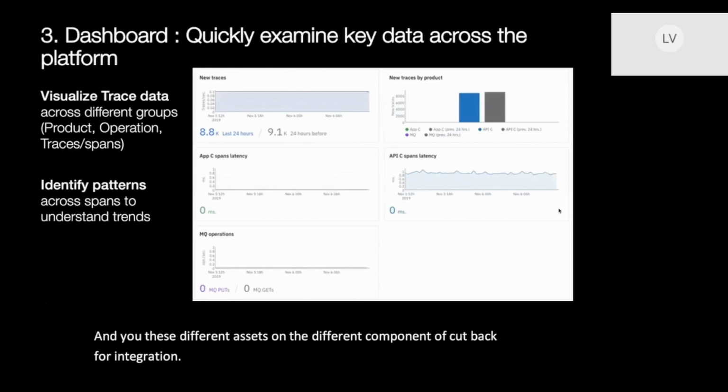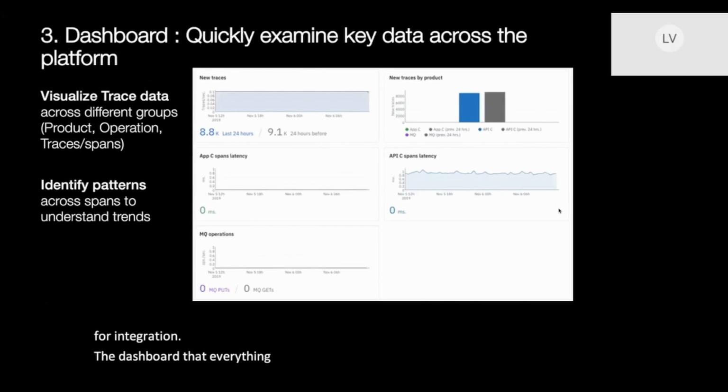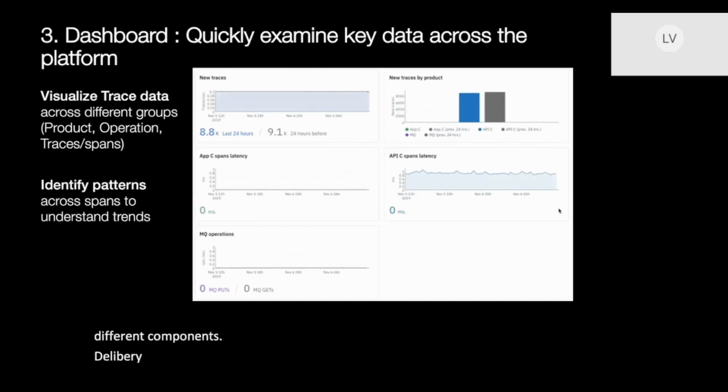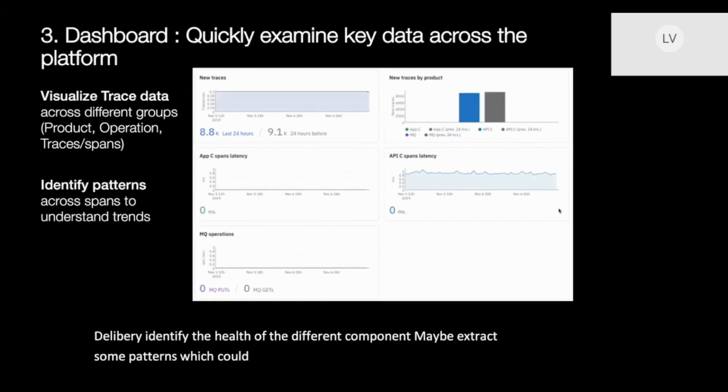The dashboard, that's everything you need to visualize the status of your different components. Identify the health of the different components, maybe extract some patterns, which could be useful, or maybe analyze these different patterns to know if you need to do an action to fix any potential issue.